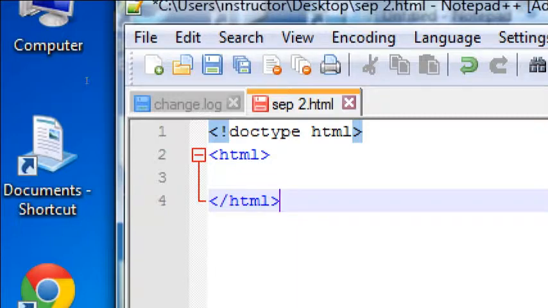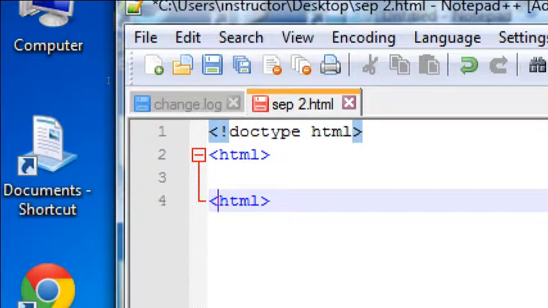So for example, if you click on the slash HTML, it should highlight to show you this is where that tag started. So when you have 1,000 lines of code, you can find where did that code start. So try that. Click on the slash HTML, and it should highlight in purple back to HTML with a little connector down to slash HTML. If it doesn't, you might have misspelled it. Where's my misspelling here? I'm missing the slash.